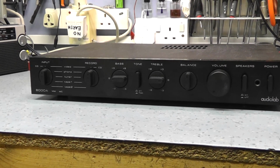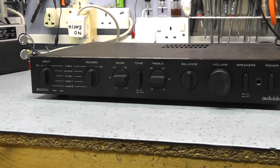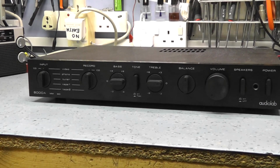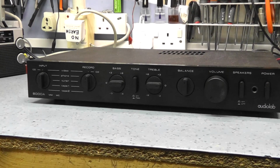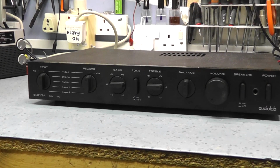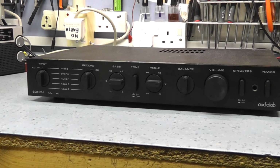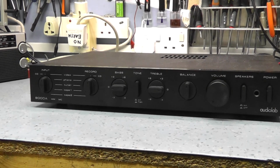This amplifier on the bench this evening is an Audiolab 8000A. Renowned back in the 90s, I suppose the late 90s, early 2000s, for being a very good audio quality amplifier. British built, tone defeats and things like that, all the things that the purists want. I think they're rated at 100 watts RMS per channel, I'm not entirely sure.